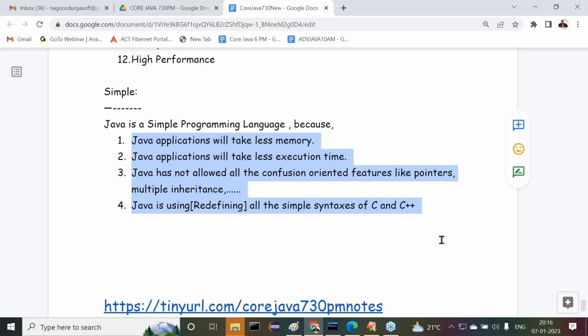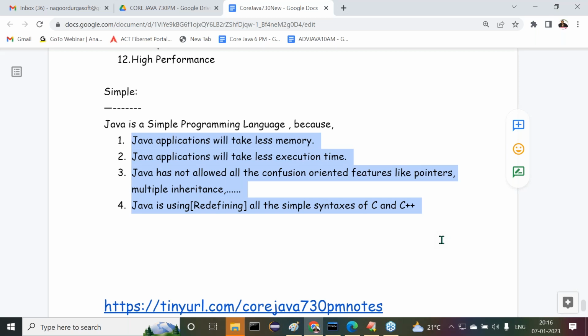Why am I giving these points? I have been teaching Java as well as Python for the past few years. In Java, there is a concept that Java is simple. In Python also, Python is simple. In C also, as part of my academics, I identified C as a simple programming language. C++ is also simple. But finally, I got a question: which programming language is simple? There's a question mark here. Okay, I'm giving clarity for you.